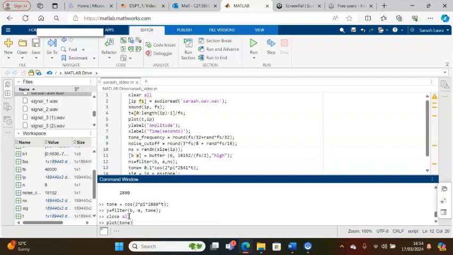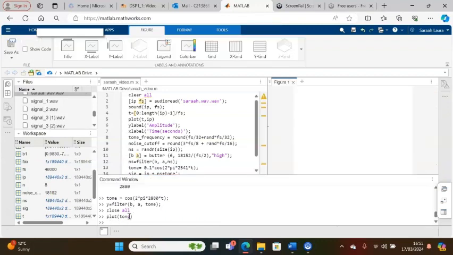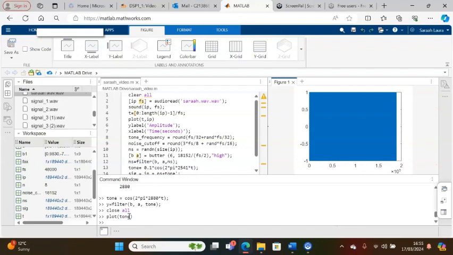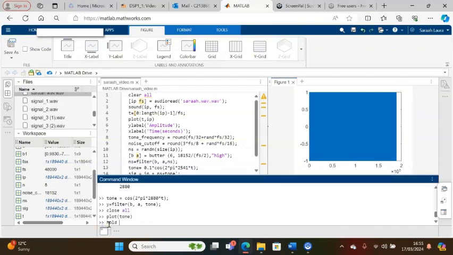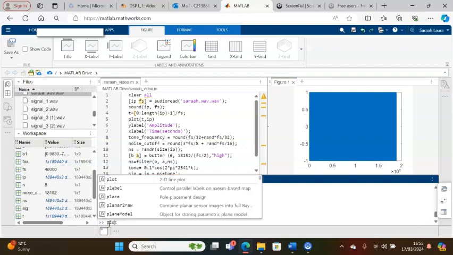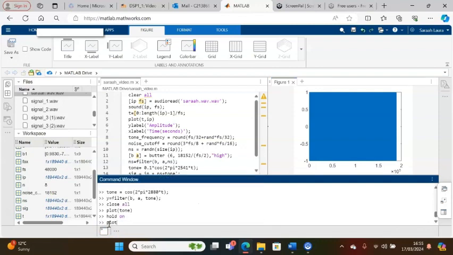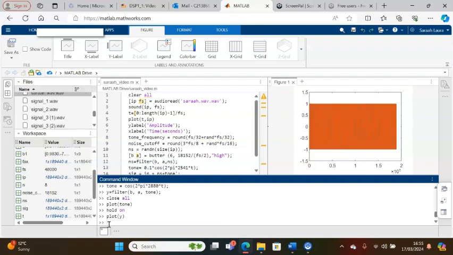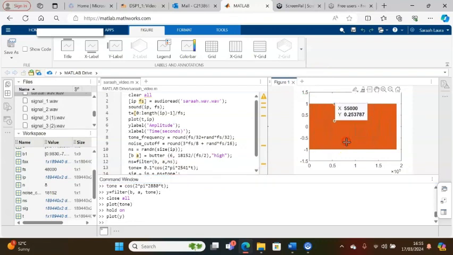Yeah, so plot tone, and then we're gonna hold on again, and then we're gonna plot y. Okay. So then just looking at our graph down here, I'm just gonna have to right click onto it.